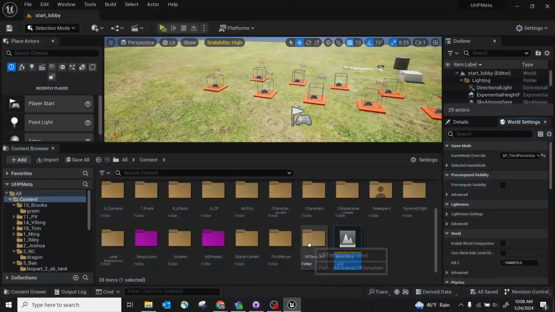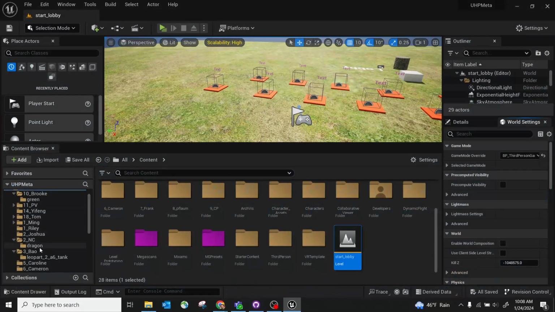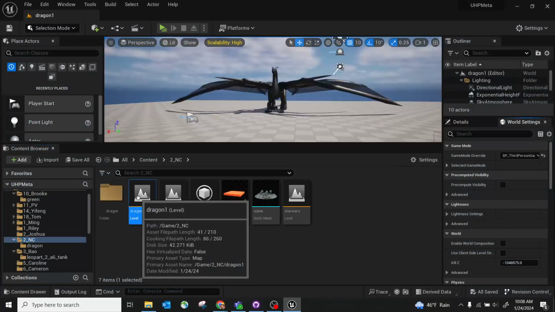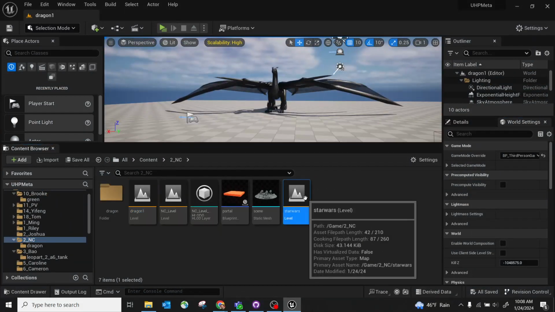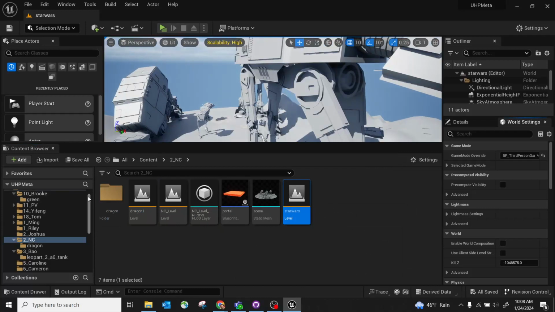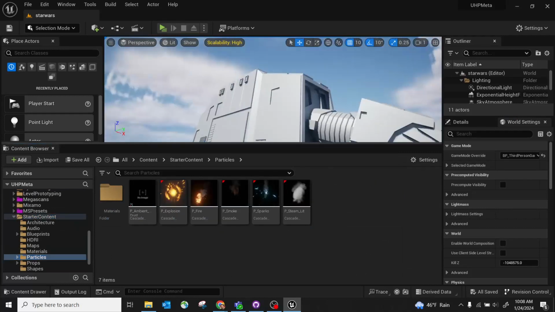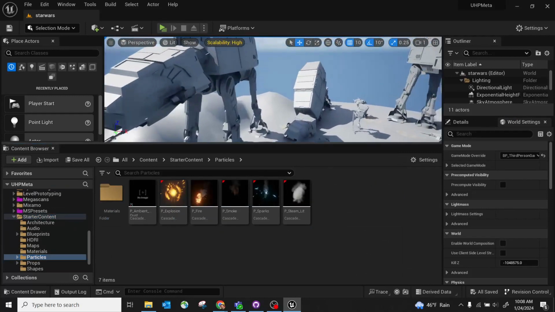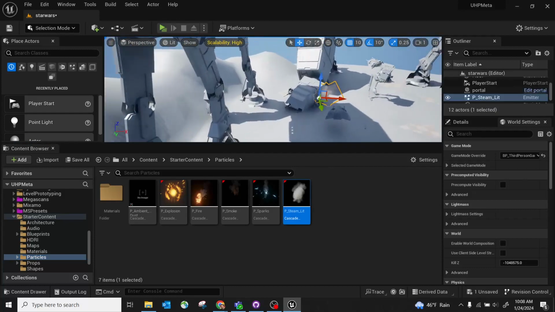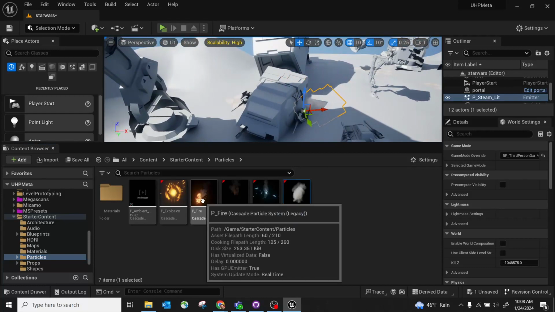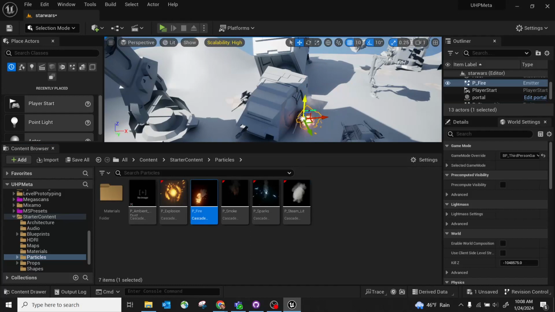Okay. By the way, if you do want to add in some cool particle system, feel free to do so. I would recommend you can just simply do it by dragging from the starter content. We do have some basic particles. You can just simply use it, drag and drop. So here you have the smoke, you can have fire, you can have some basic stuff there. It's pretty easy. You can just drag and drop and use it.